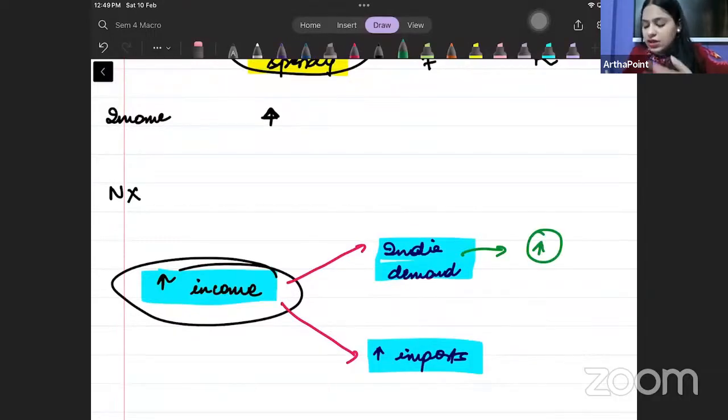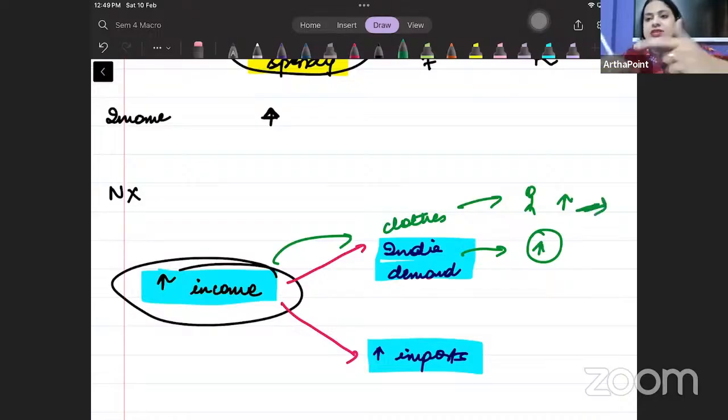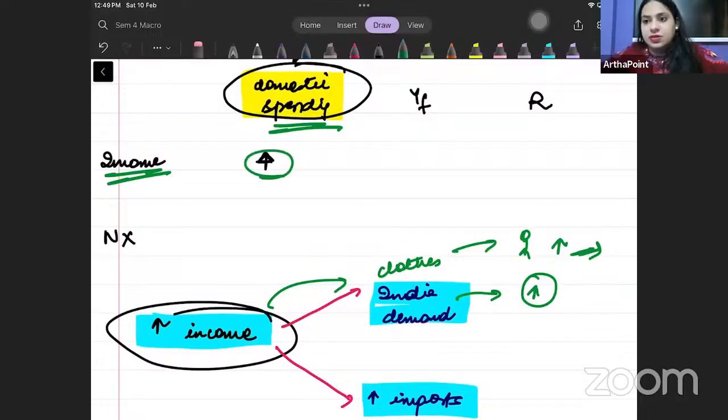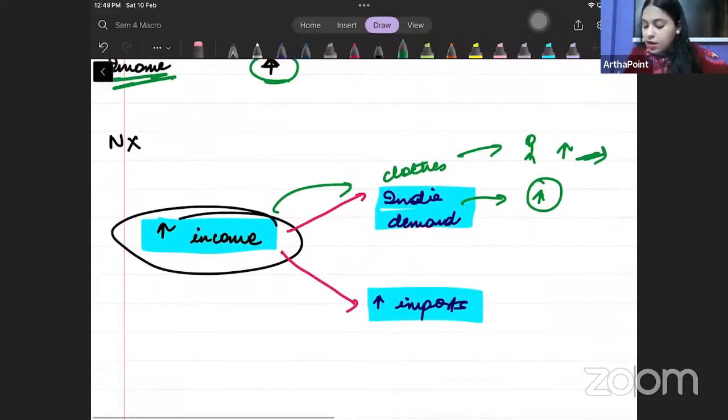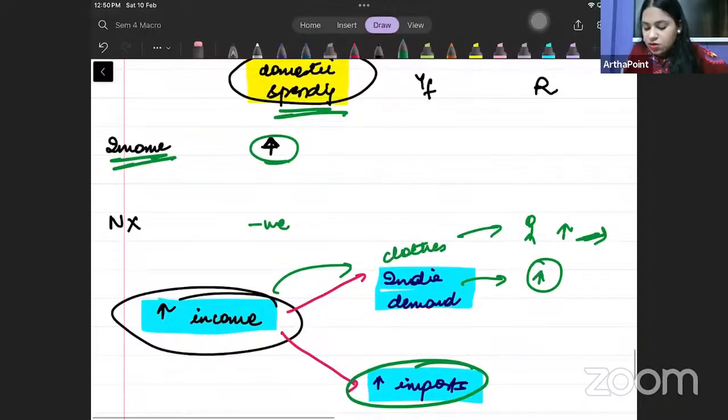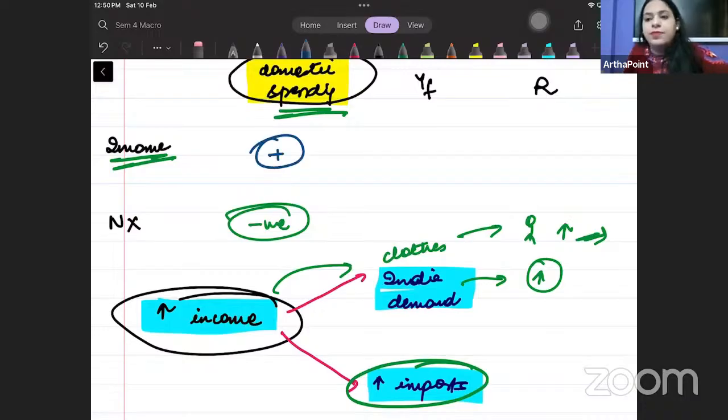Because imagine ना, if I demand more of clothes, तो जिस shopkeeper से मैंने clothes खरीदे, उसकी income बढ़ी and a multiplier effect is created. So when I spend more, then my income will increase further. There will be a further multiplication effect. And if I spend my income on the imports, तो बेटा when imports will increase, तो export minus import will decrease, net export will decrease. So there will be a negative effect on net export and positive effect on the income. Clear हुई ये बात?